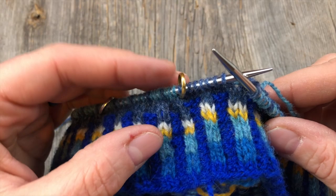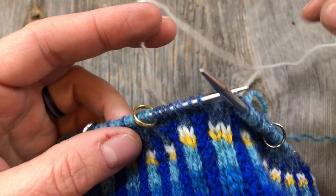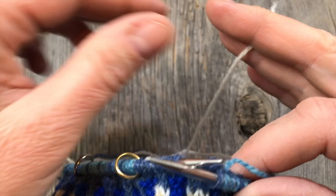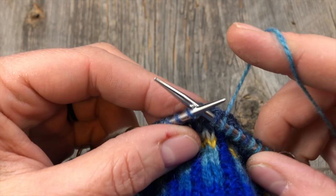So I'm going to go ahead and finish this, but I need to plan on adding my next color, which is this white. So I want to start weaving that one in, again, 6 or 8 or however many stitches you think are appropriate before I get to the beginning of the round so that I can start working with it. So this gets a little bit fiddly when you have kind of three, you're not knitting with 3 yarns, but you are carrying along the white behind.